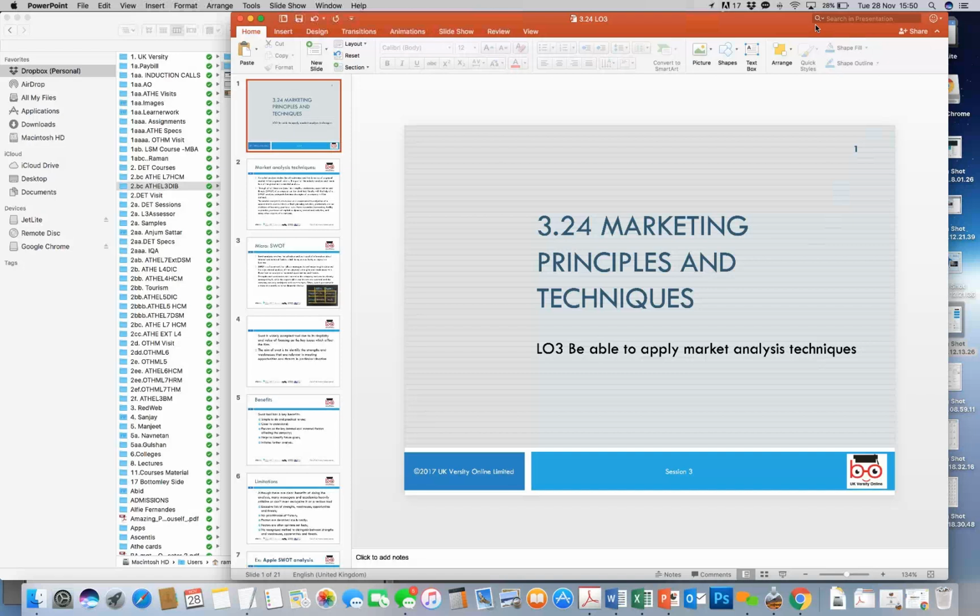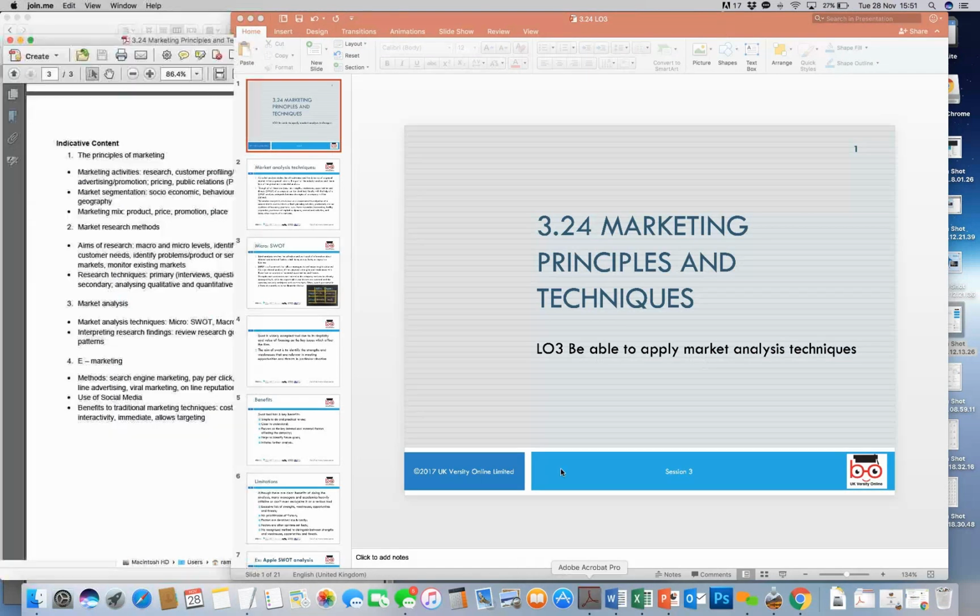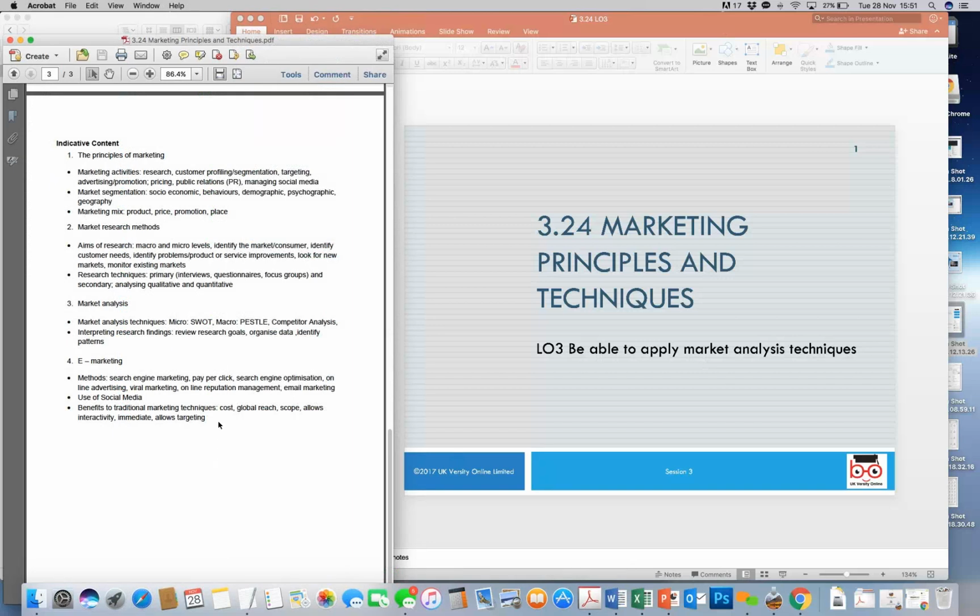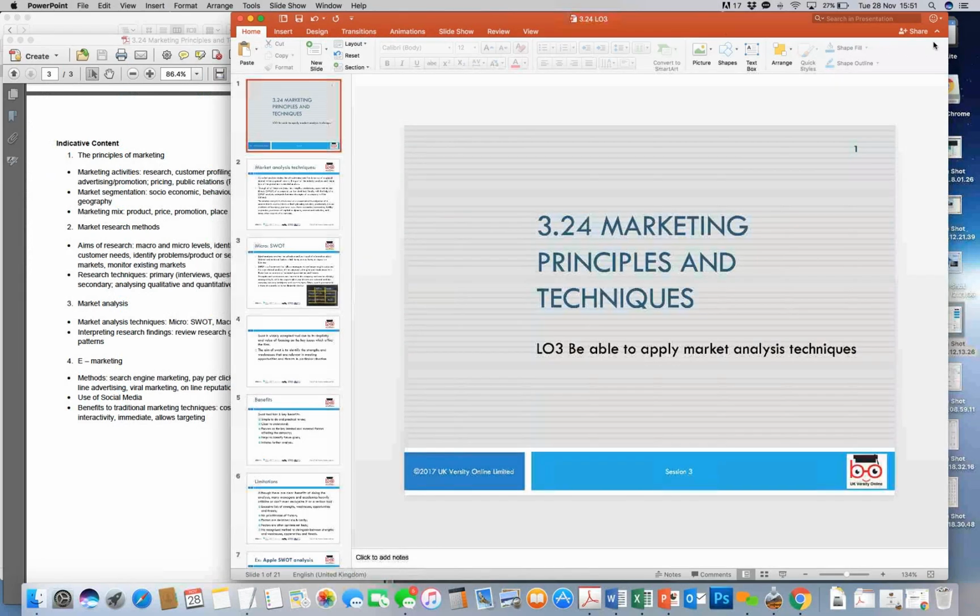Good stuff. Now, apart from that, if you have any further questions, I'm going to send you an email on this and also on the previous session, and I'll put these up on Moodle so that you have it for your reading, and you could then look at doing corresponding tasks, which we have covered up to Learning Outcome 3 for this unit. In the next session, it's an interesting topic, which is e-marketing or internet marketing in business, and that will help us wrap up this particular unit, hopefully in the next session. Right. Okay, good stuff.